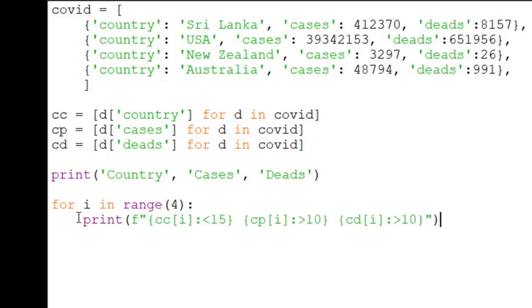That's string formatting, the f format command, right? First one with left align with 15, center align, sorry, right align. Next one is again right align. Let's try this one.